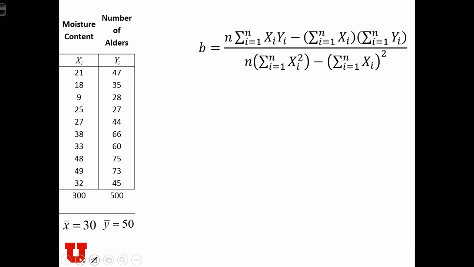Let's try to calculate the regression coefficient using this equation based on this sample of points. The first thing that we're going to do is sum up the x's and the y's, because we see here that we're going to need the sum of x. So that's 300 based on our table, and the sum of y, which is 500.